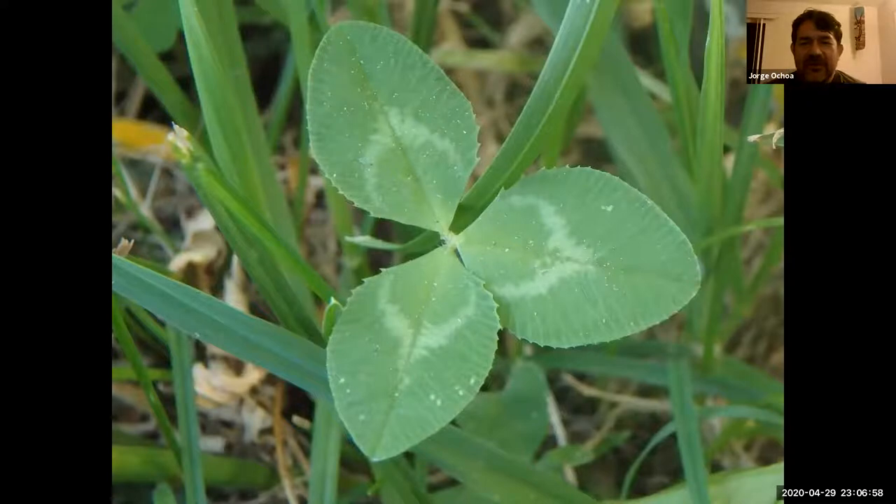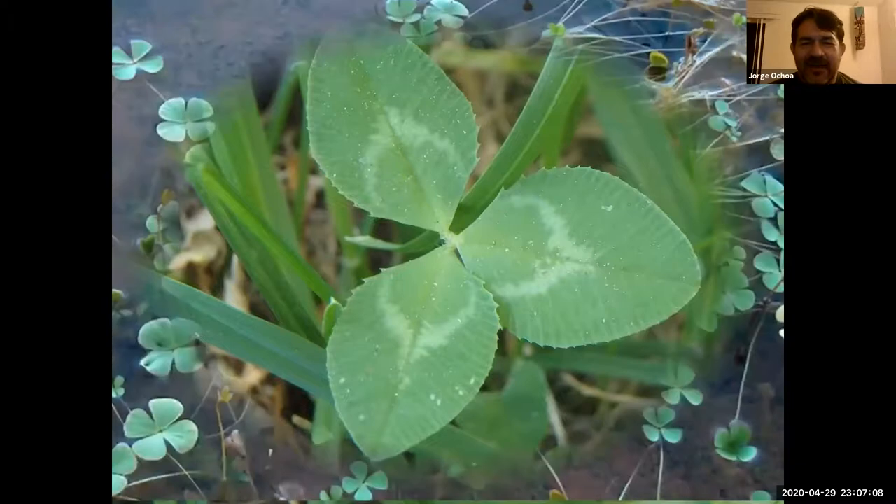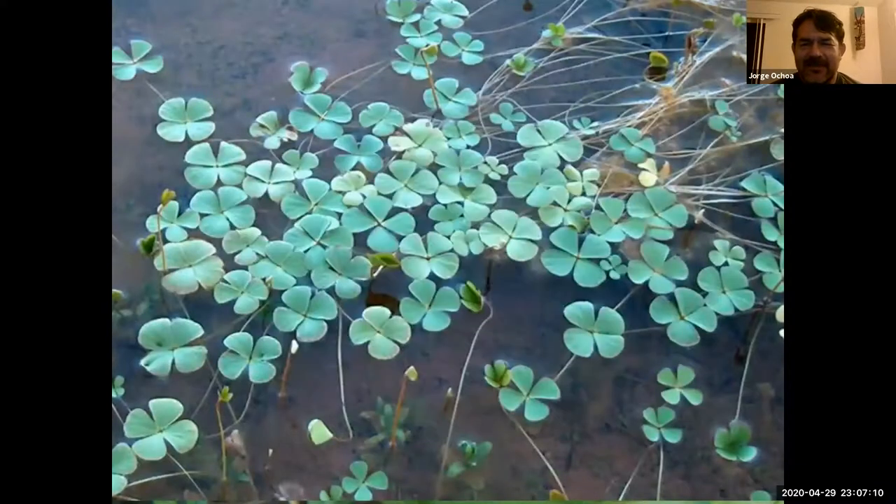The search and hybridizing for a four-leaf clover kind of came to a halt when they found a water fern that always has four leaves, exactly like a four-leaf clover. Once that was found, it was like, okay, there is no point in coming up with a four-leaf clover since there's already a plant that has the same thing.